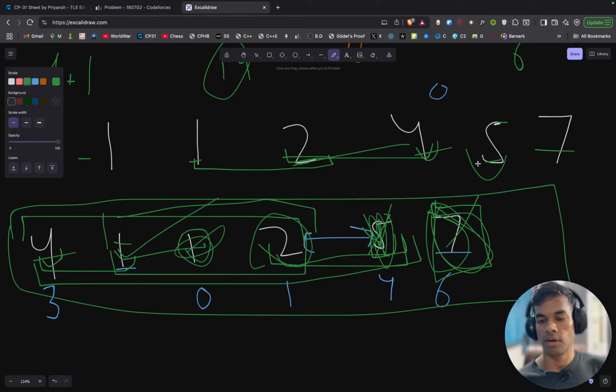Wait, yes. The actual answer would be 5 and 2. But 5 and 2 themselves came into existence because of other numbers. That is, 2 came because I added these two, and 5 came because I added 4 and 1.